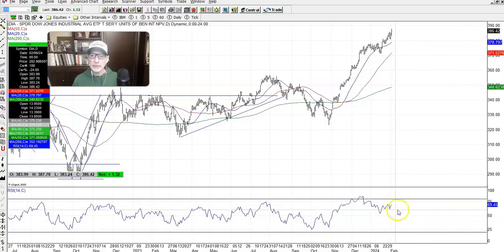And when it does, if the RSI comes back down to more of the middle range and the price action comes down to, let's say, the 50-day moving average, that could be your clue for the next timing pattern to get bullish on the market. Once you see that curl back up, let's say the market comes back to the 50-day moving average and the RSI gets back down to mid-range, then you wait for that next couple, 1 or 2 days of up move, and then you know that your higher probability setup is there, that you're getting on the bull train as it's had its pullback and now getting ready for the next move higher. So those are the things you want to look for.